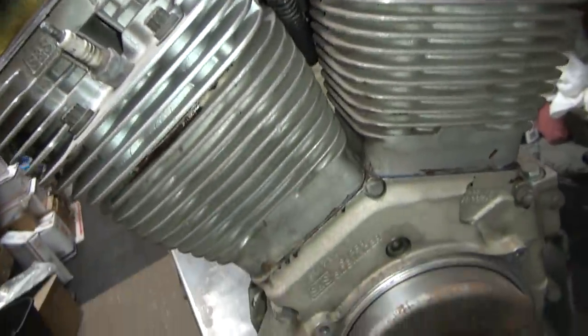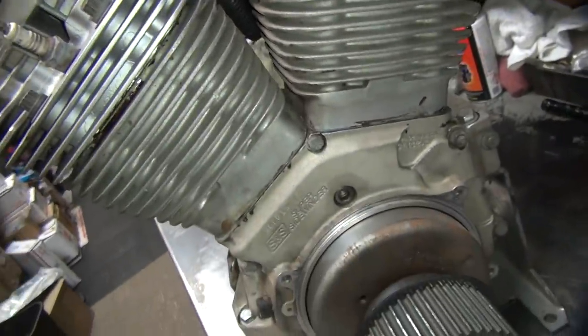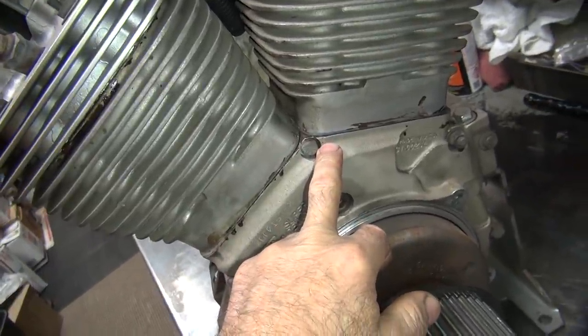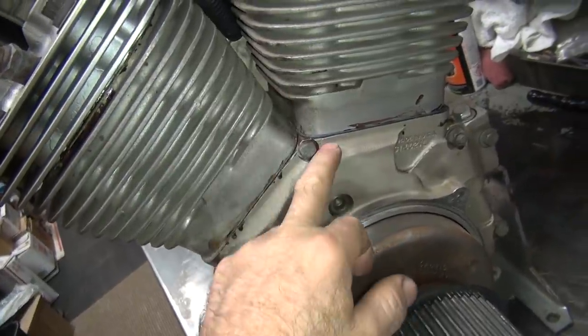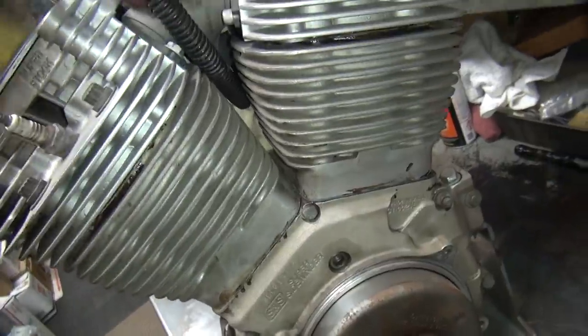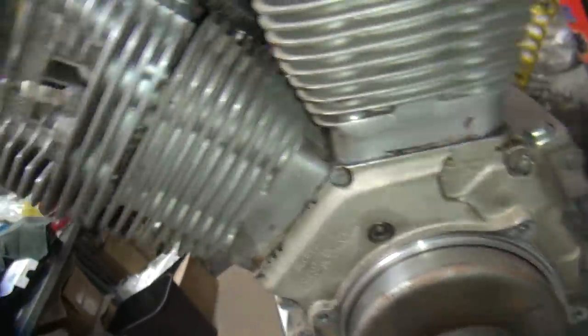So this has been worked on. It's been off 3 times, I think, by the other shop that worked on this thing. It's supposed to have been repaired down here, so I have no idea what they did to repair it. So I'm going to tear it apart, see how bad that hole is, and then see if I can fix it easily. You can always fix it by welding up, but I don't want to do all that work. But anyway, that's the plan.